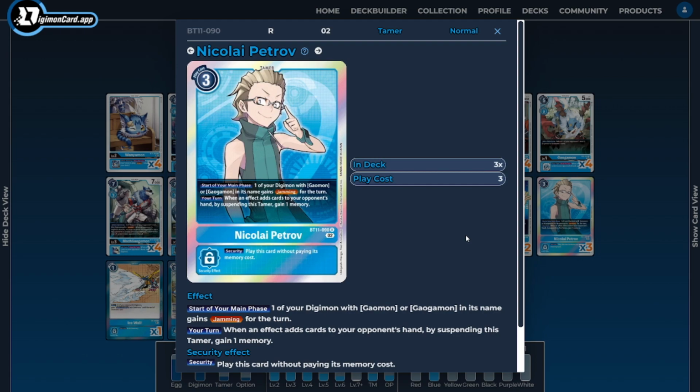Then on top of that, this card's also going to be helping with the overall efficiency, allowing us to be able to gain a memory when we're going to be adding cards into the opponent's hand.